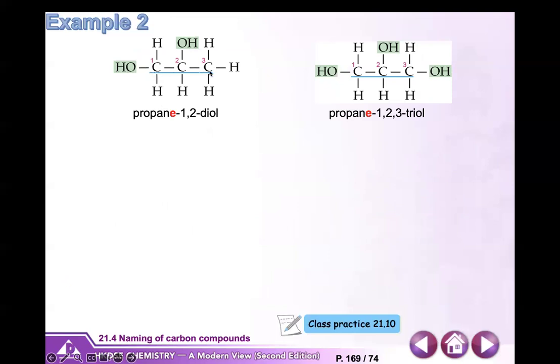If we have 3 carbons with 2 hydroxyl groups on the hydrocarbon here, originally it is a hydrocarbon but substituted with 2 OH groups, we will say this is a diol. The positions for the diol are 1 and 2, as a result, it is propane. And then we don't need to omit the E now. We just continue: propane-1,2-diol. Or for this one, it is propane-1,2,3-triol.